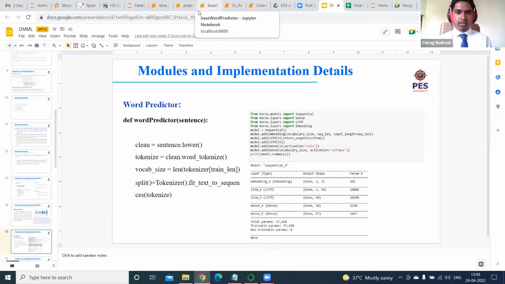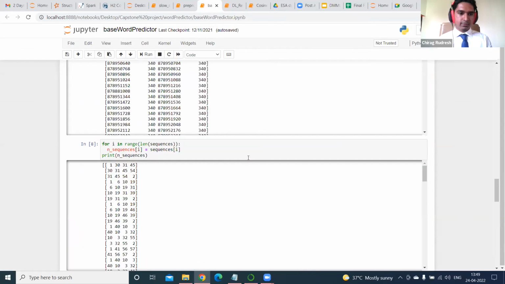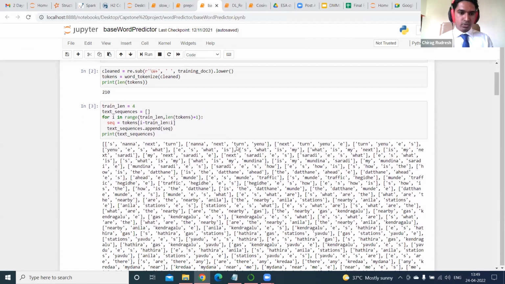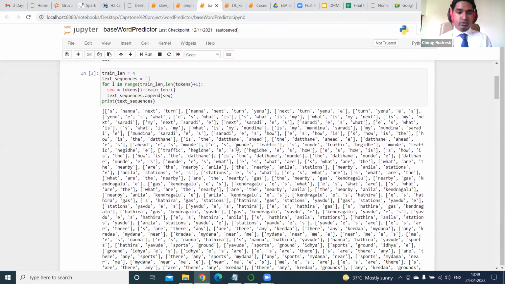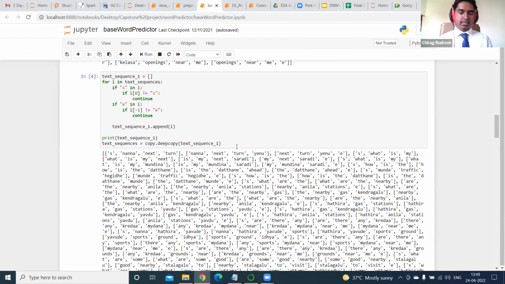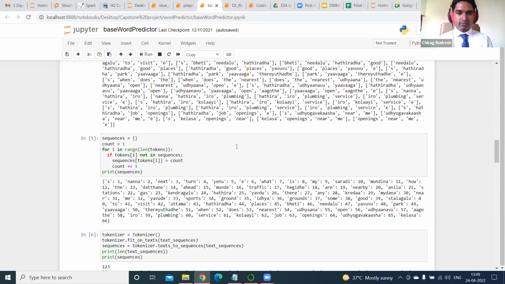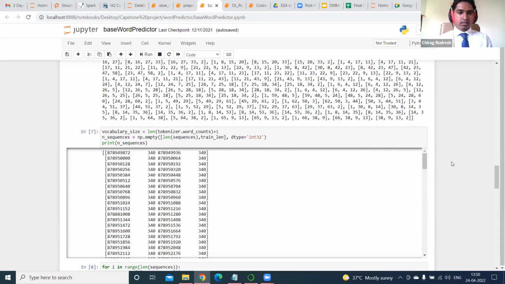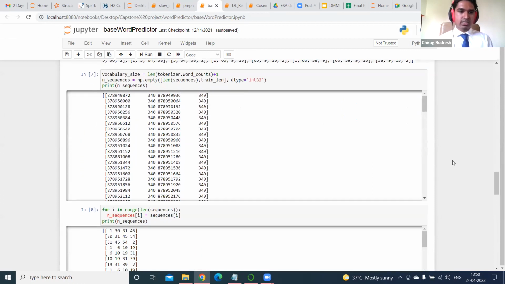We'll take a look at the code now. Here are the Python dependencies for the LSTM model. First, we pre-process the data by converting all the words into lowercase. We then define a token training length as 4, where each sequence is divided into 4 words, and these sequences are sent to the word predictor model for training. We then tokenize each word, assigning each unique word in the vocabulary to a single integer. For recognition of the starting and the ending of the sentence, we have tagged S and E, which represent the start and the end of a sentence for context. Now we see a representation of the tokenized sequences, which are then fed into the LSTM model.